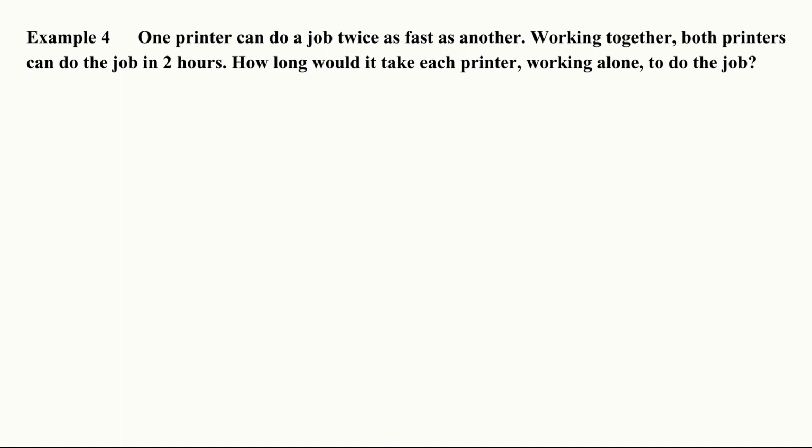So we can set up a table to organize our information. Then we're going to translate. Once we've understood the problem, we're going to translate it from English to mathematics, and then we're going to go ahead and proceed with solving it. Okay, so the three steps again: understand, translate, and solve.